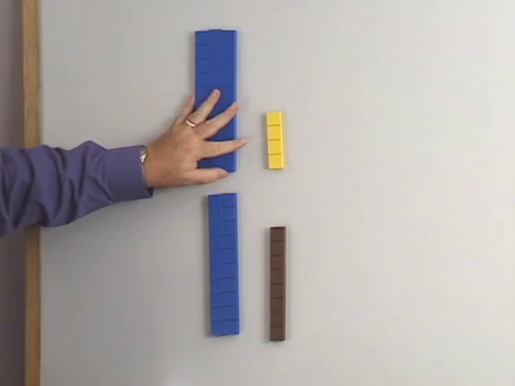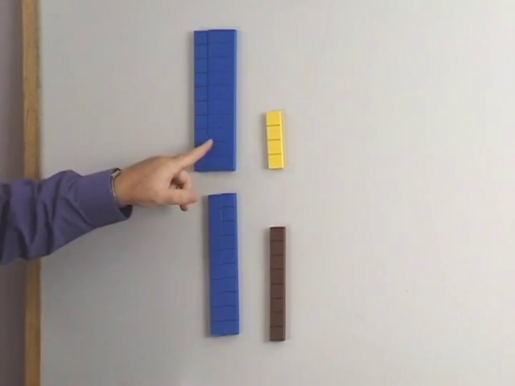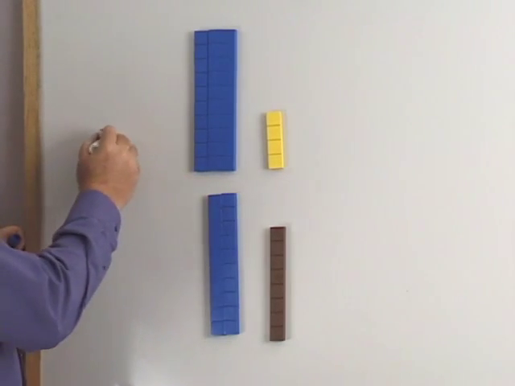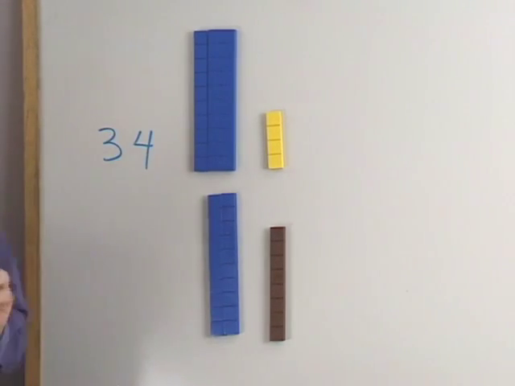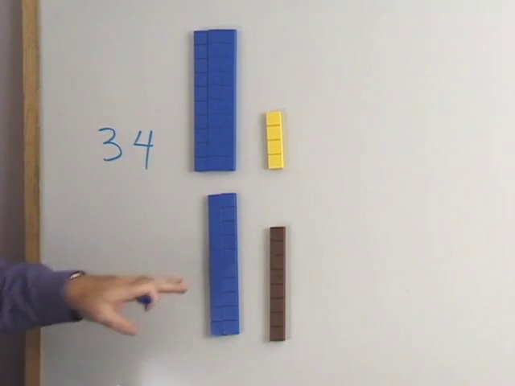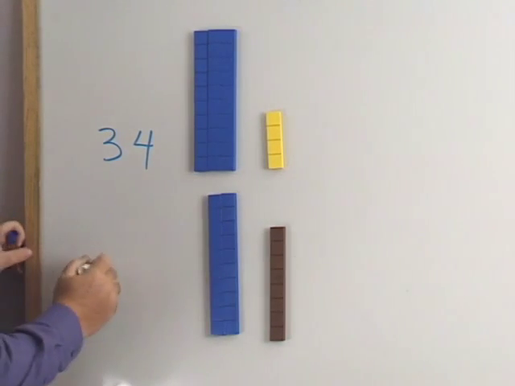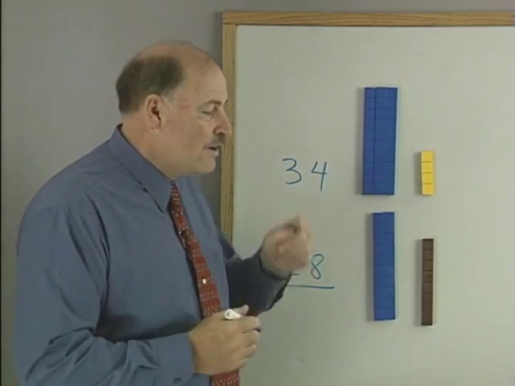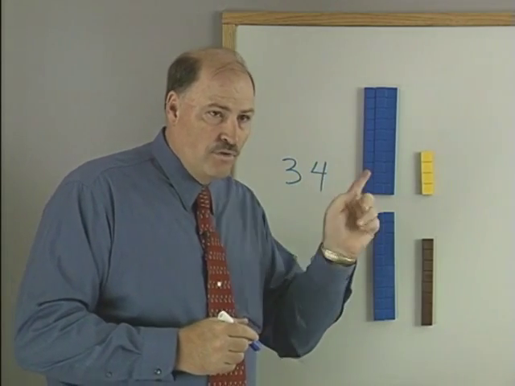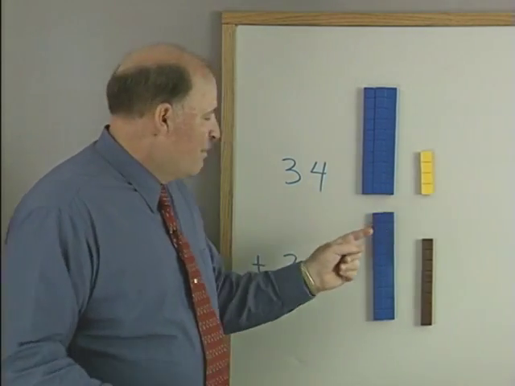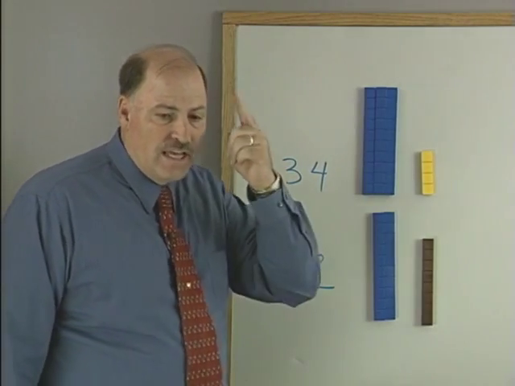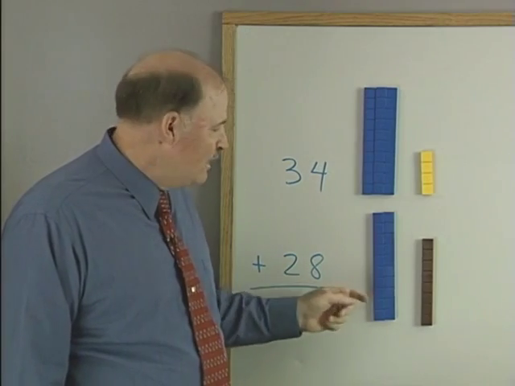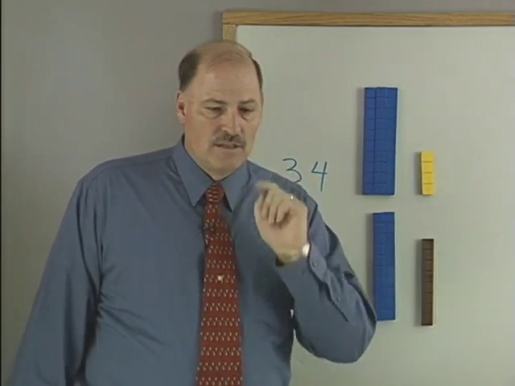So here we have some numbers. What number is this first one up here? How many 10s? 34. Okay, because every time we build, we try to write simultaneously. And then? 28. Okay, because the reason that we use the blocks, let's review this, is so that we understand the concepts behind what we're going to do, understand the rules differently, but that when we see 34, you should be thinking, hey, that's 3 10s and 4 units. 28, 2 10s, 8 units, right?